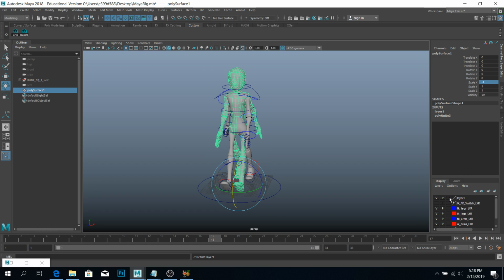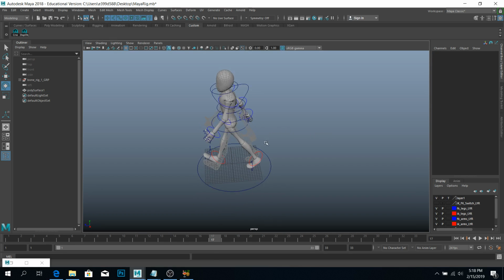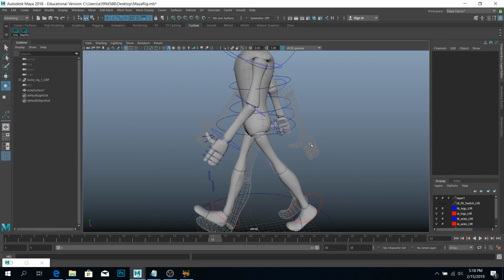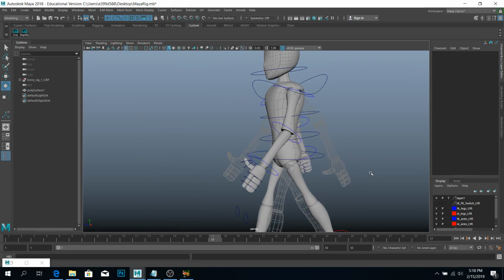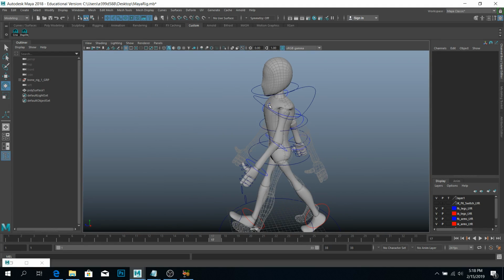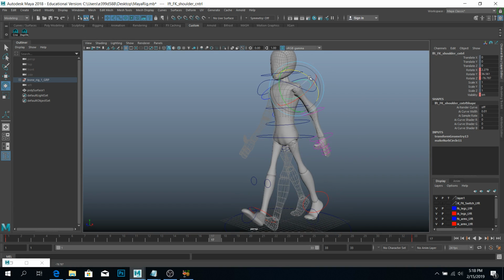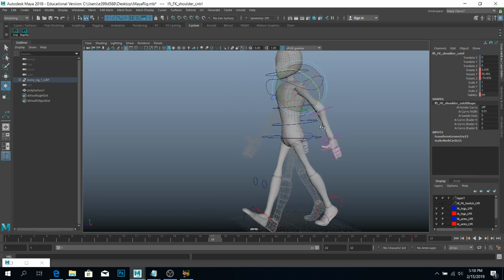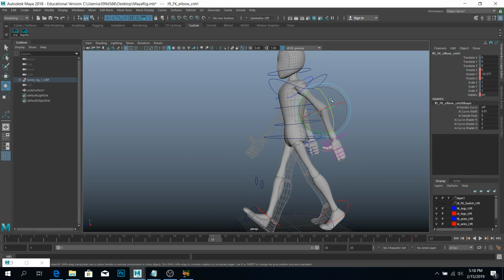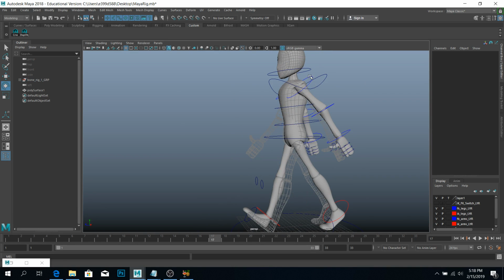And if we just click this box, we'll get this cage mesh that we can no longer select, and it's just going to provide us a guide that we can use to quickly guide our poses.